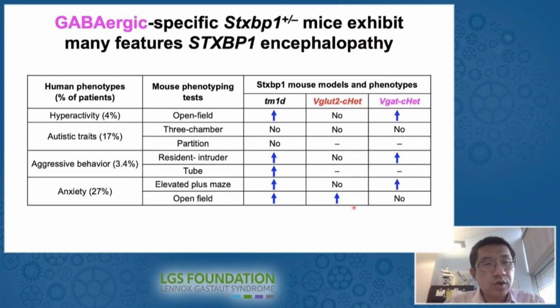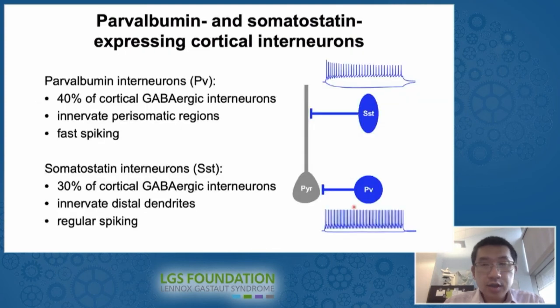So then what would be the mechanism for the GABAergic contribution to this disorder? Like, what does this mutation actually do to the GABAergic synapses, right? Because as I said earlier, this is one of the core proteins for neurotransmitter release. So in the mouse cortex, there are three major types of GABAergic inhibitory neuron, and two of those, called parvalbumin interneuron and somatostatin interneuron, are most well studied.